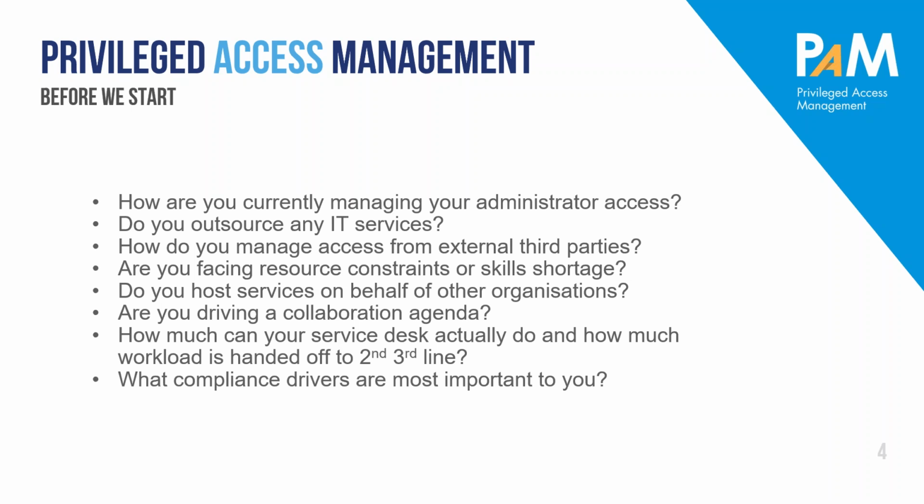How much can your service desk actually manage, and how much workload is offloaded to second and third line? This is all about first call resolution, shift left. If you can get your tier 1 support team doing more of the work and closing off more problems, then your tier 2, tier 3 and DevOps guys can go back to doing the job they were hired to do, which is moving your organization forward, making sure it's secure by design, and making sure that your patient systems are running effectively.